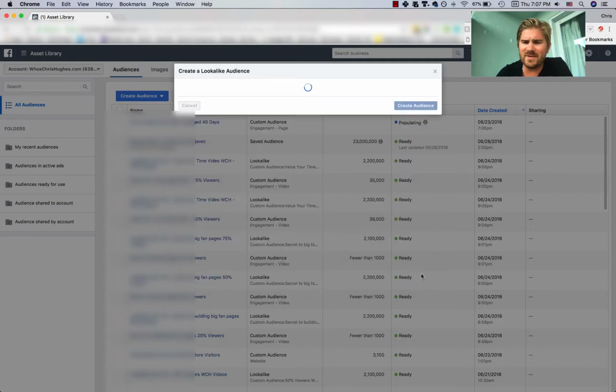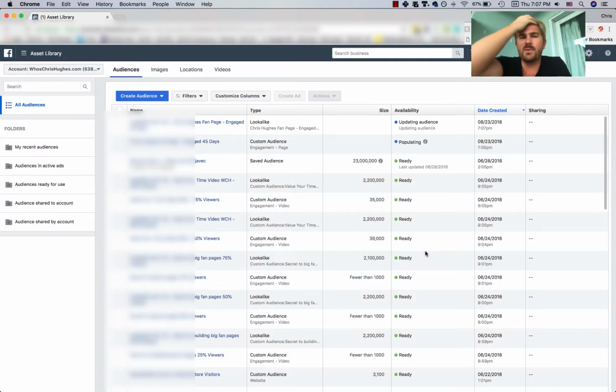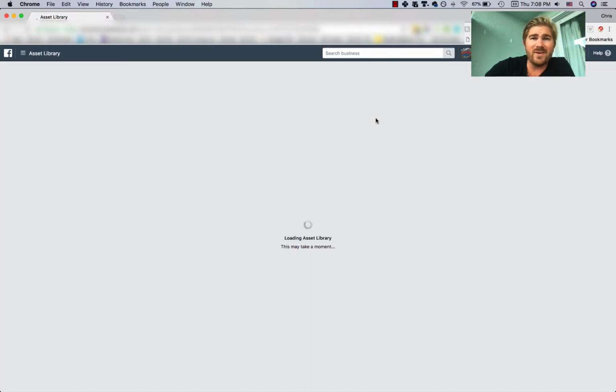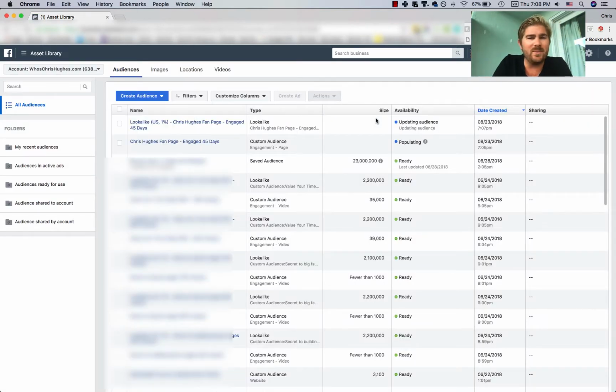All you gotta do next is click on create audience, and it's going to go out and find those people. You'll see here, this says it's populating right now. This does take a little while to find because it has to go through a lot of data. In this case it's only 45 days, so it's not an incredible amount of data, so I might be able to refresh and see some new stuff. The lookalike audiences are anywhere from 1 to 2 million people, so it often takes a while for it to fully populate. You do need to give it some time to do that.